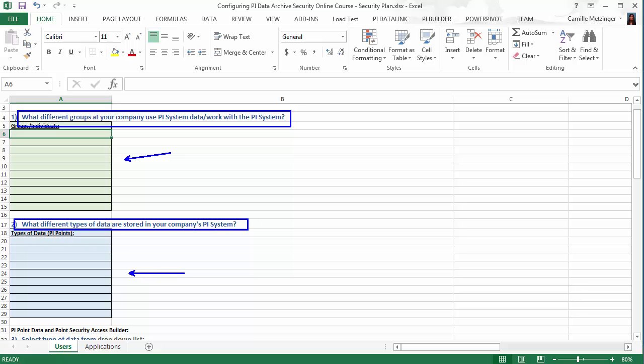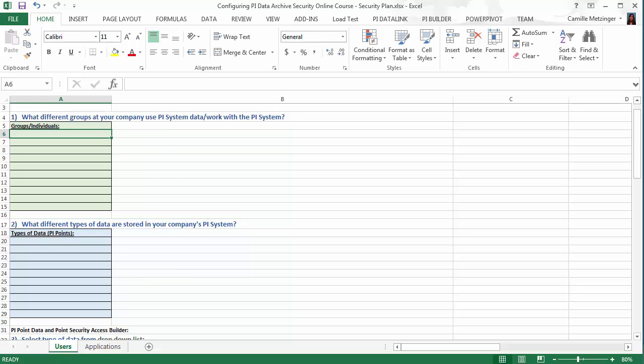You might think of a few and then realize you're going to break it down into some smaller groups. In our case, what I was looking at is identifying what were those different Windows groups that we have at our company.